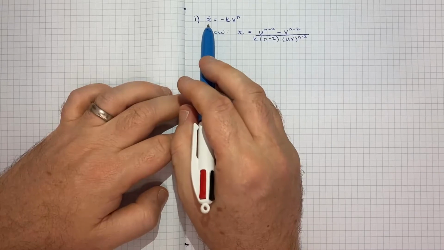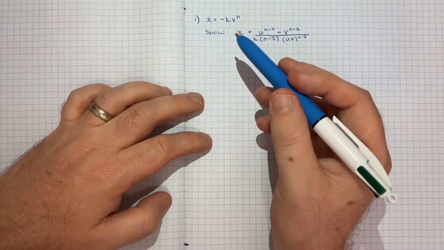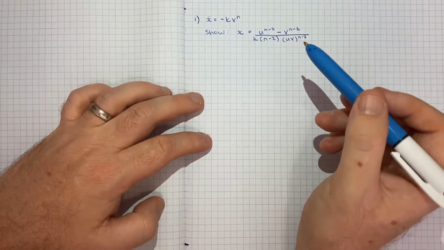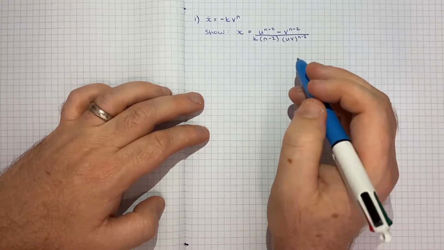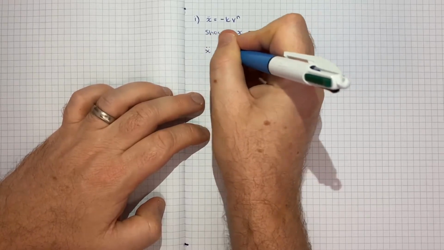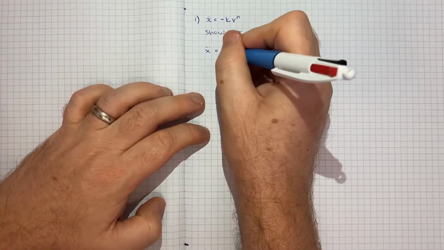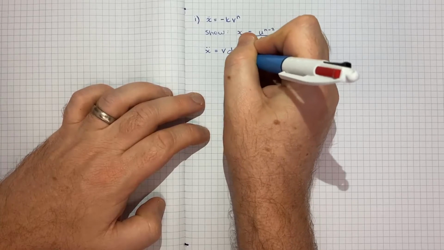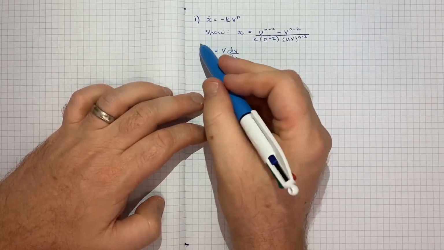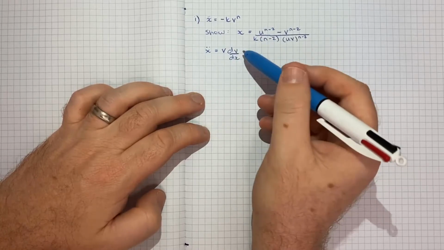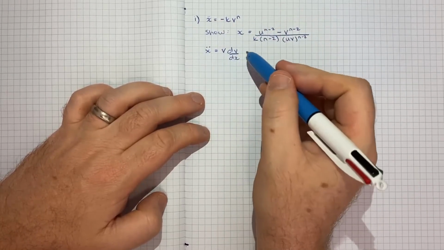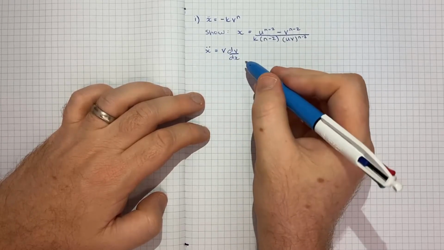Now the key place to start for this question, and I think with this question the hardest element of it is knowing where to start. For part 1, you need to use the result that x double dot is equal to v dv/dx. Now this is a result that is not particularly hard to prove, but you wouldn't need to prove it in the context of an exam. Unless they told you to prove it, you could just take it as given.